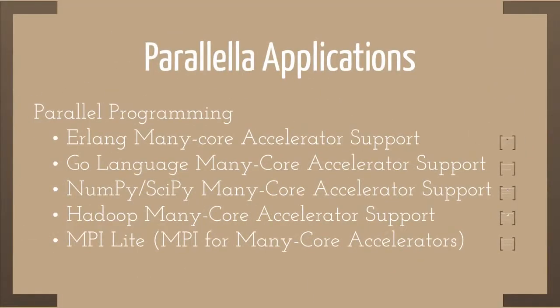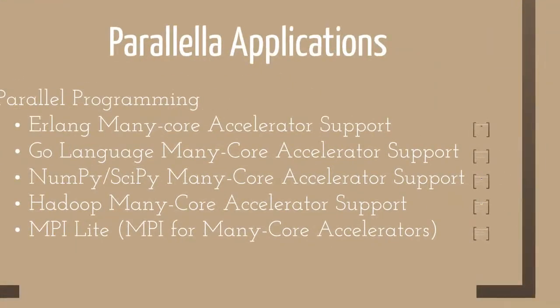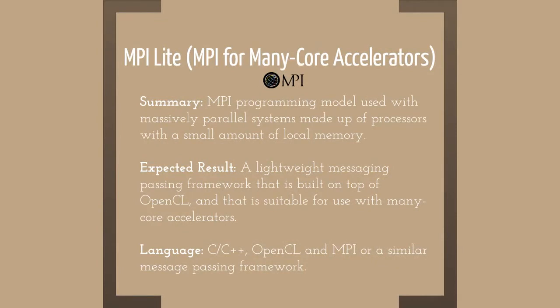Last but not least, I'm going to talk about MPI Lite. MPI Lite is MPI for many core accelerator support. It is used with massively parallel systems made of processors with a small amount of local memory. This is built on top of OpenCL as a lightweight message passing framework that is suitable for use with many core accelerators. Languages used here are C, C++, OpenCL, MPI, or a similar message passing framework.